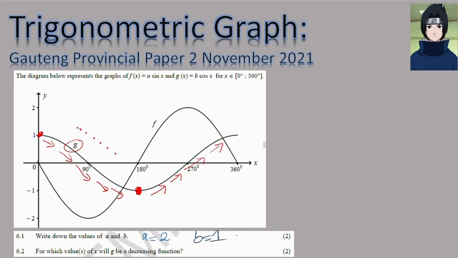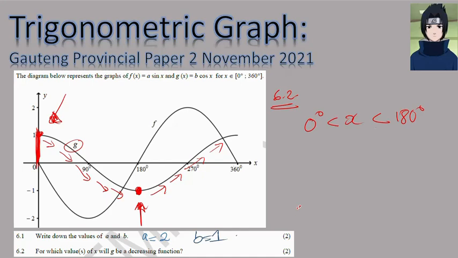So where is the graph going down? The graph is going down from here up until here. Now, what are the x values in that situation? The x value starts from here. You see how I'm getting this? This is where the graph is decreasing, and I'm expecting it to be that easy for you. So the graph is going down between the following values. It's going down from when x is 0 degrees, from here. So I'll put 0 degrees here, up until when x is 180 degrees.